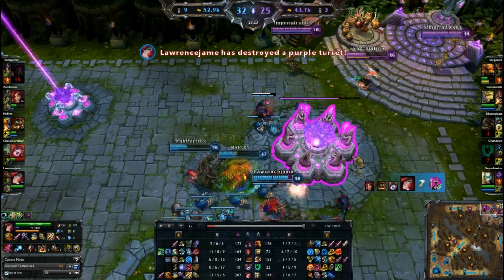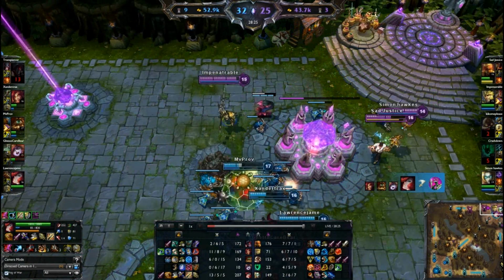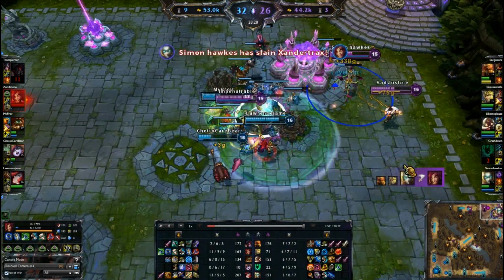So this is how you punish as AD carry. So we got those kills early. Like I said, that double kill that we got under the turret from the Udyr gank was really important for us.